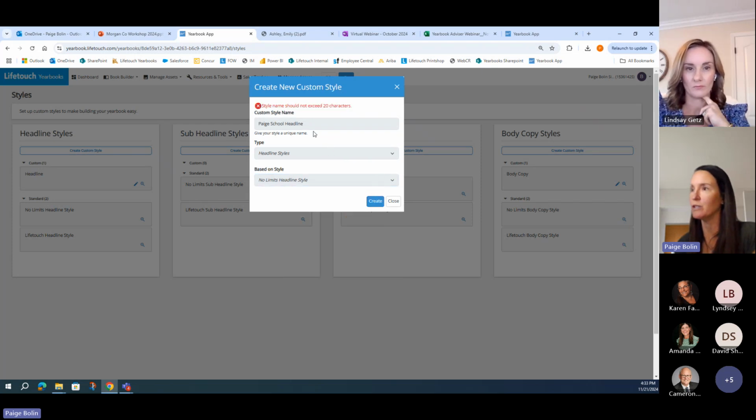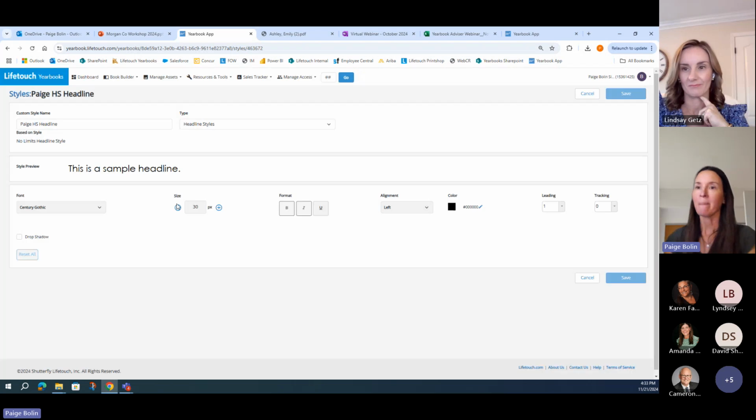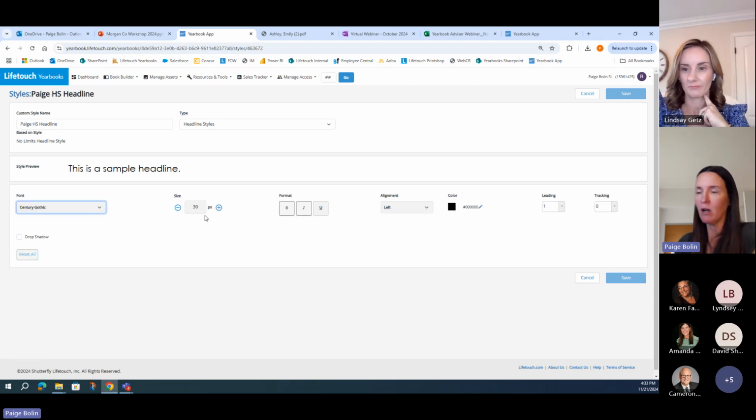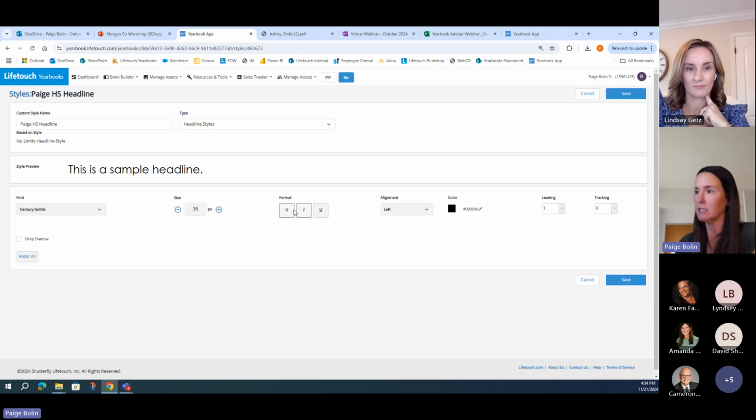But you're pretty much going to, I guess I had to shorten my name. Okay. But you can essentially make all these changes anyway, so you don't have to do it off of a certain sample, but you can. So I'm going to go in here and do Century Gothic. I'm going to make this a size 36. And I'm not going to do anything with the format.